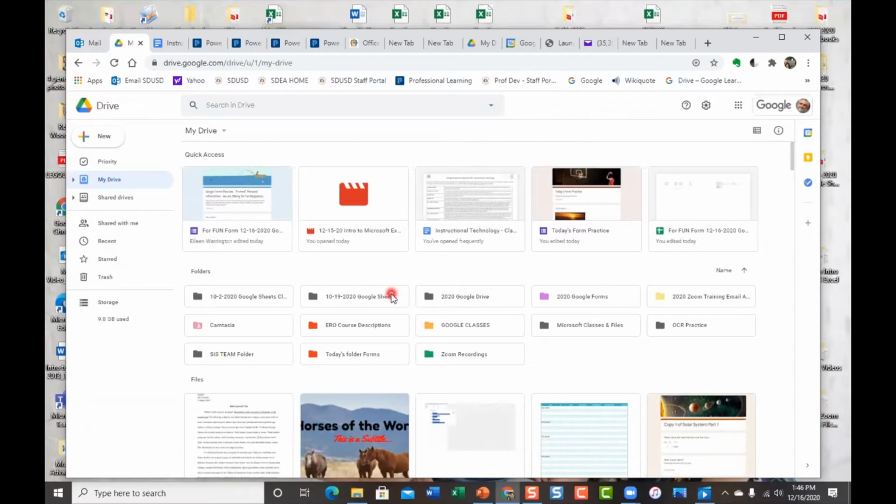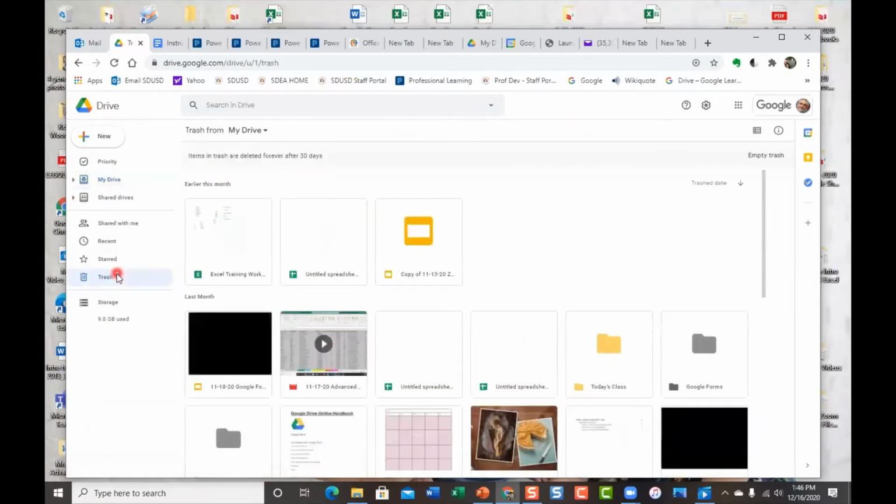I will tell you, just to give you an example of that, in our trash, if I click on this, there's a little banner up here that says items in trash are deleted forever after 30 days. That's a little banner that Google put in there. And this new rule, if you will, took place, I believe, on October 15th of this year.